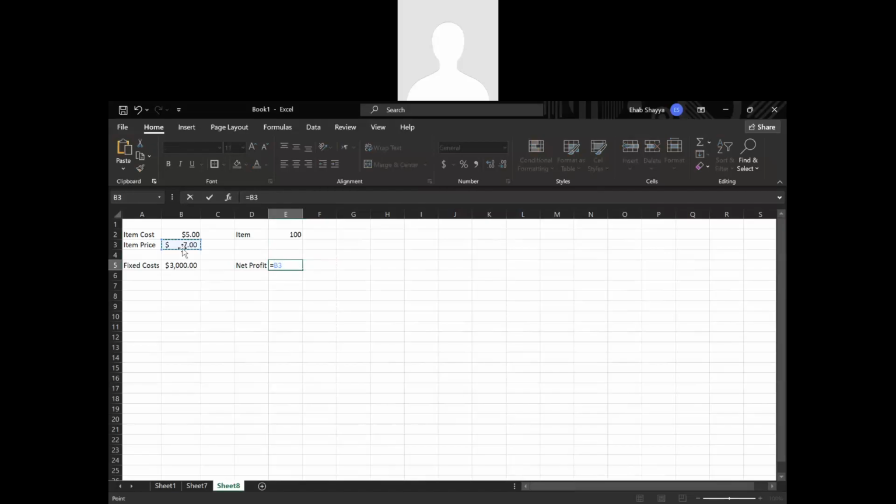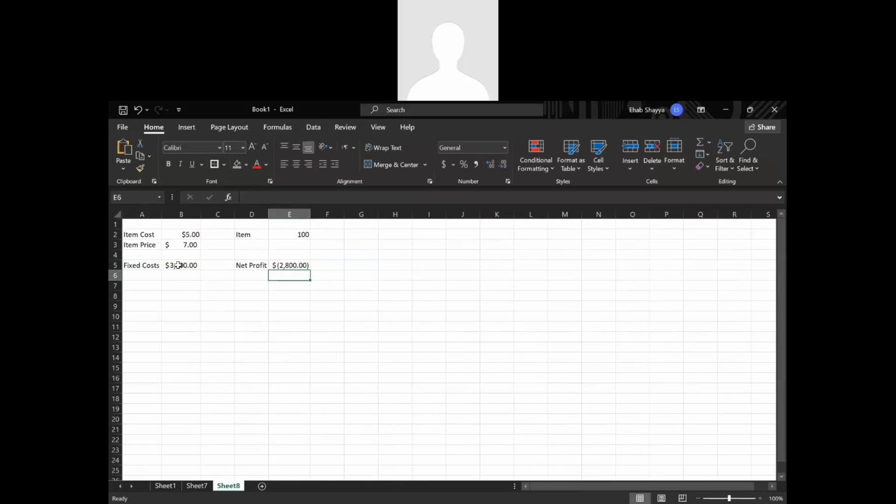Item price ضرب اوكي ناقص الايتم كوست كلها ضرب العدد صح؟ It's multiplied by the number minus also what? The fixed cost, right? متفقين لهون؟ So if we sell 100 items, it means we are losing $2,800 because it's currency and working in accounting, okay, because it's accounting, all minus will put them between brackets because we are working in a financial way, okay.